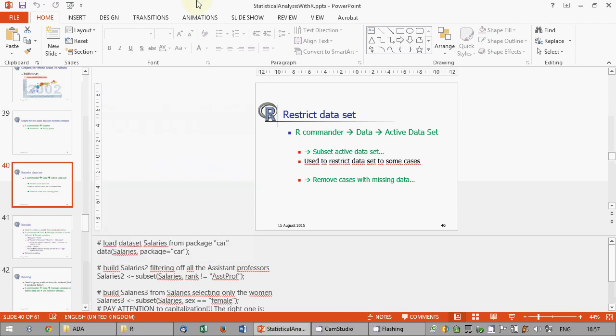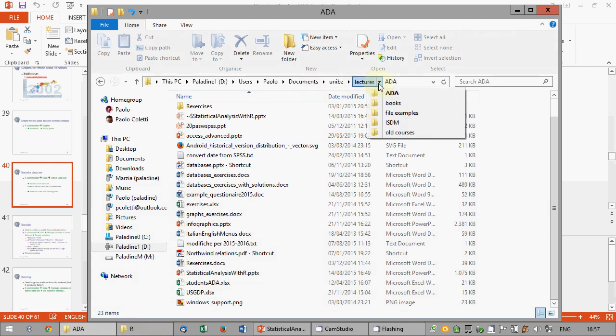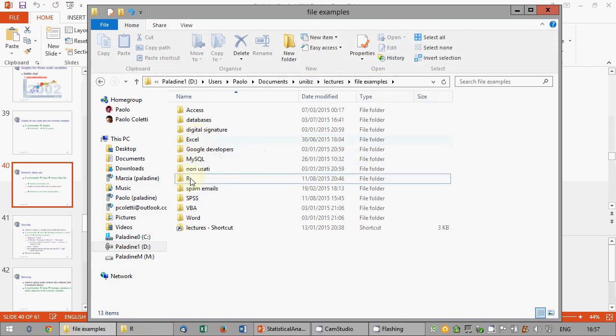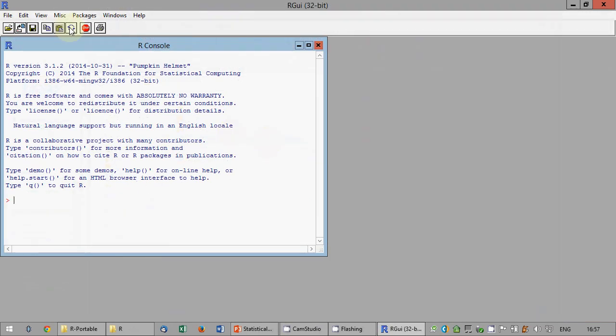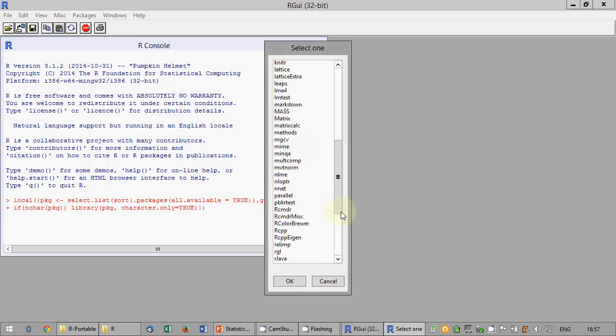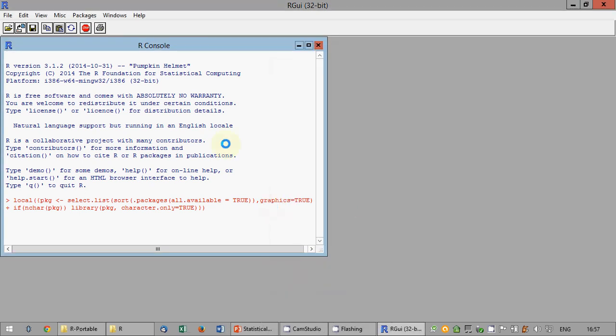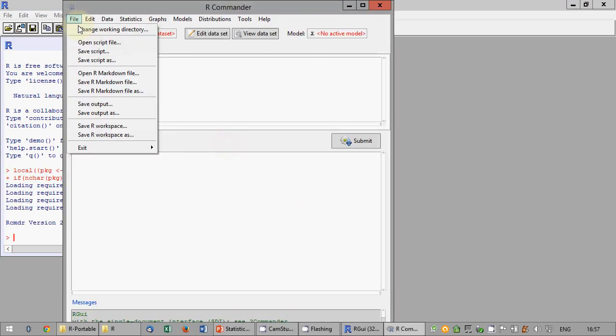Restart. First of all, I load R. I load R command. I change the working directory.